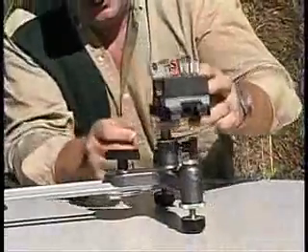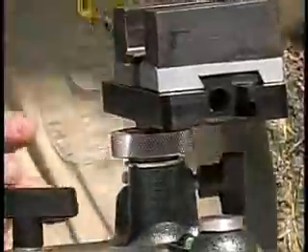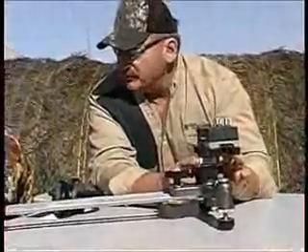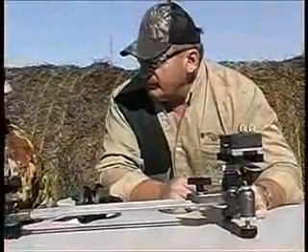Everything is ultra smooth because a lot of people might put a heavier gun on this, so that elevation needs to be silky smooth. The bearing in this is completely specific to our product — you're not going to find it in a bag of dog food, let's just put it that way.